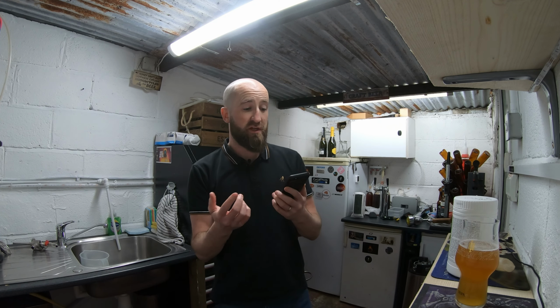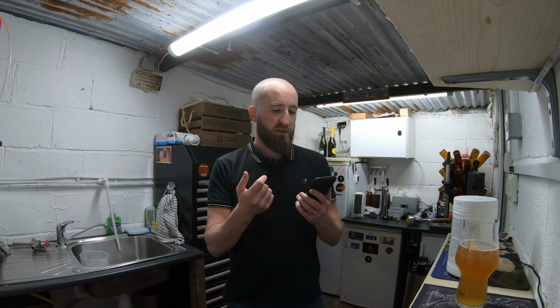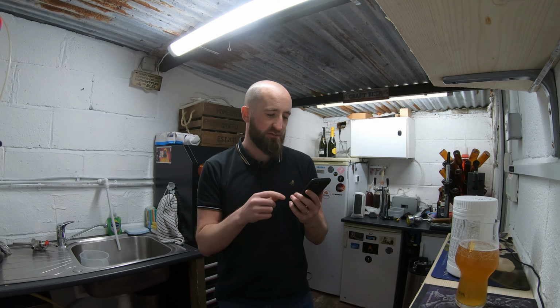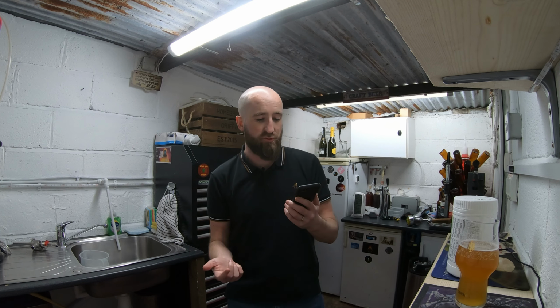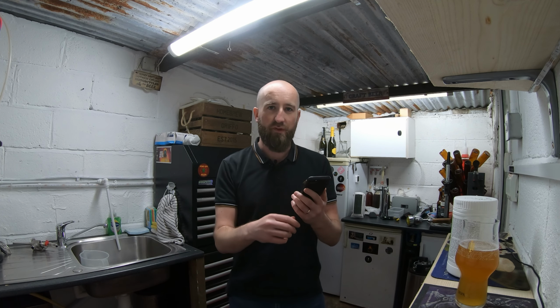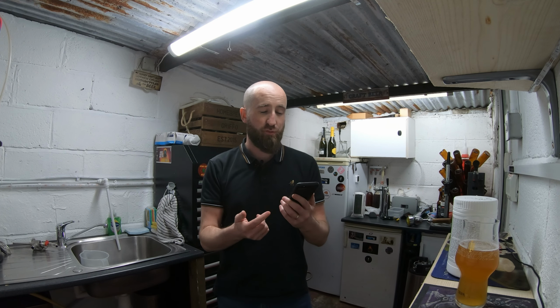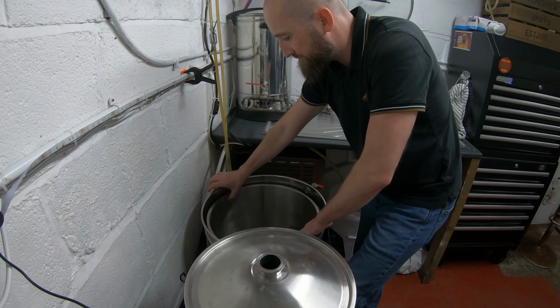So the instructions for this: prepare a solution in diluted hot water, run the solution through the equipment to be cleaned for 45 to 120 minutes, finish by running a disinfectant or general acid solution, so I'm just going to be rinsing it out with Starsan after draining it, and then rinse with fresh water for 5 minutes. So let's see what it's all about. More waffle than a Belgian cafe.